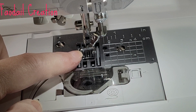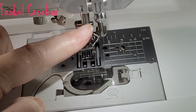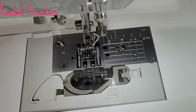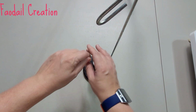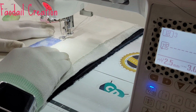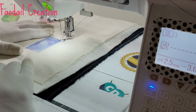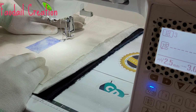I have my free motion quilting foot on, a 9014 Microtex needle in my sewing machine. And because this is a big spool of thread, I am going to be using my thread stand. I won't do a lot of talking throughout this video. I think it's all self-explanatory when you watch me do what I'm doing.